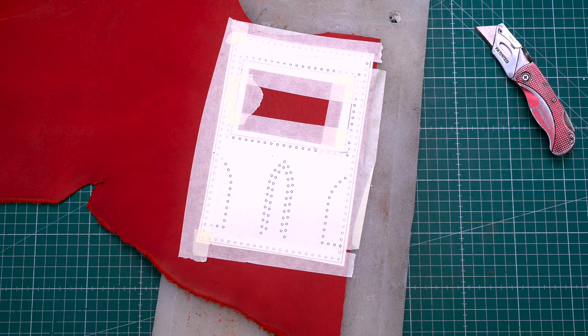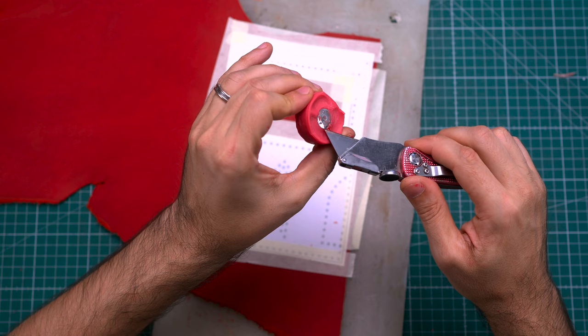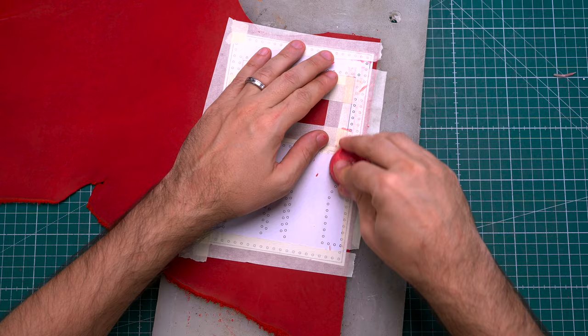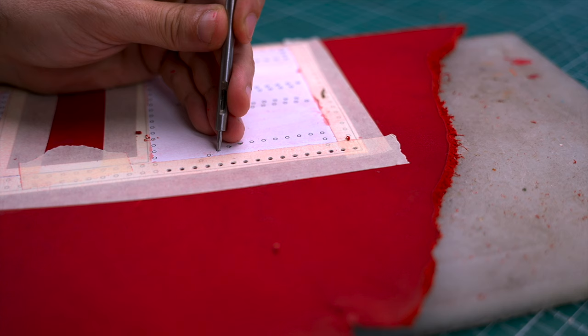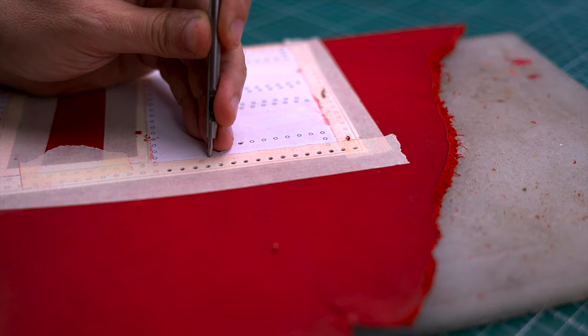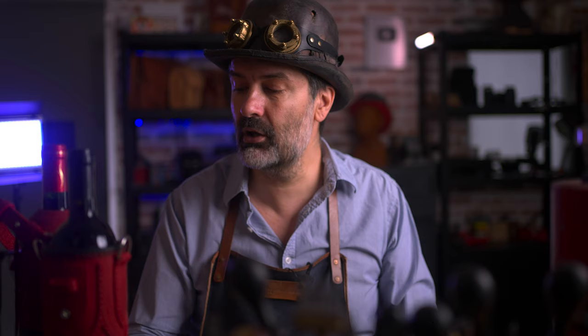Quick tip for you: get a cheap candle, remove the wick and the metal parts if it has any, and then rub the wax along the stitching lines. This will make the next step much easier. I will use a combination of 1.5 millimeter round holes and a 1 millimeter thread. It's always a good idea to experiment with different hole and thread combinations to find out what you like best for whatever project you're working on, this included.